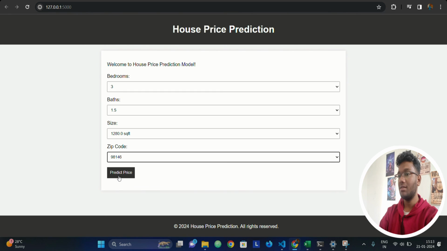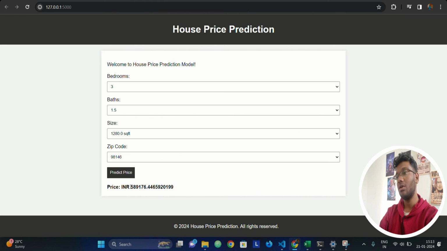If you predict the price, you get a price that is still fine, closer to 6,25,000. It has approximately 5,89,000 something, so off by about 60,000 at max. So we are still lagging with the accuracy here.